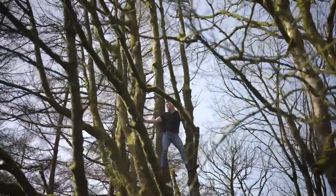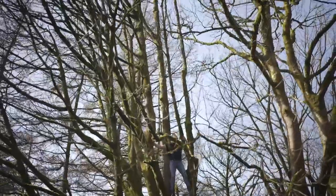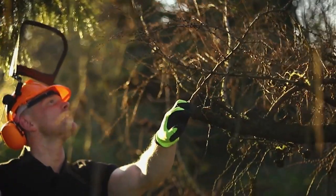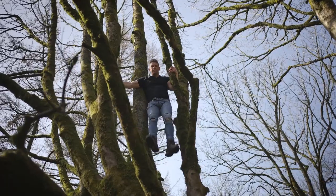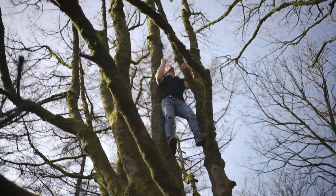Whilst we're up here, this actually brings us into quite a nice serious point because this is an opportune time to tackle some of that loftier lopping and chopping. This is a great time to tackle storm and winter damage in the canopy. With new leaf yet to appear you can easily identify broken or damaged branches as well as areas affected by disease or insects. But how do you cut down branches when they're up here?